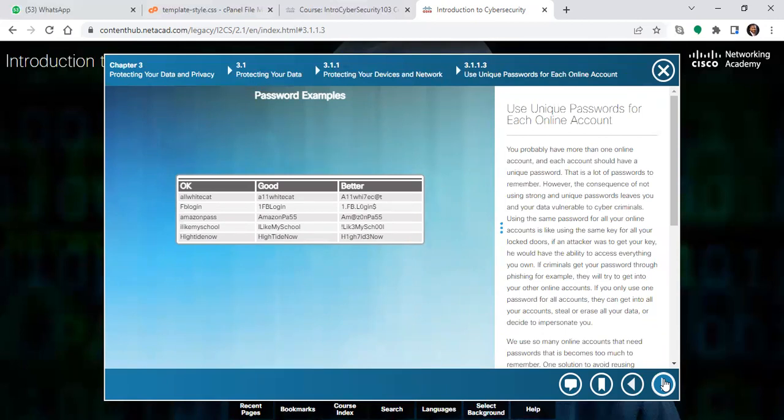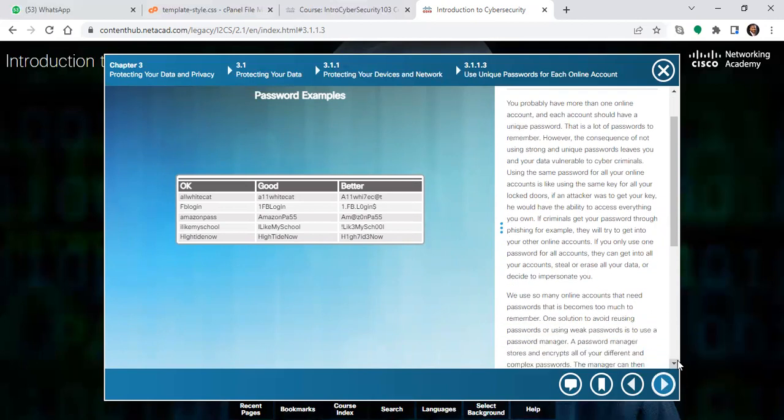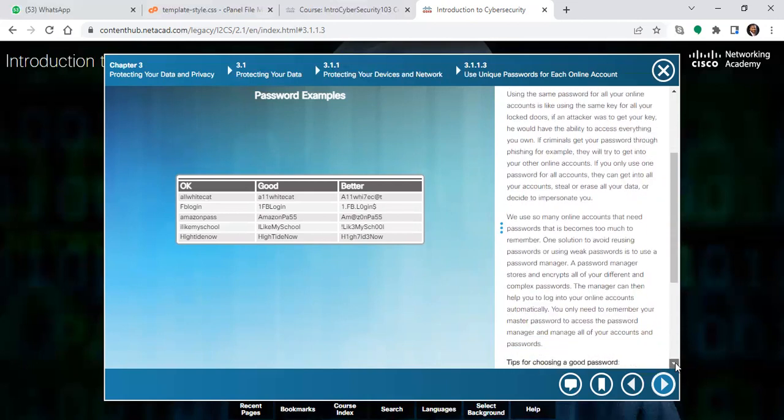If criminals get your password through phishing, for example, they will try to get into your other online accounts. If you only use one password for all accounts, they can get into all your accounts, steal or erase all your data. So it is important to protect your accounts by having a good password.